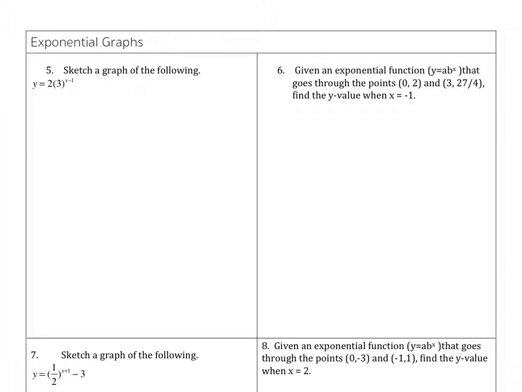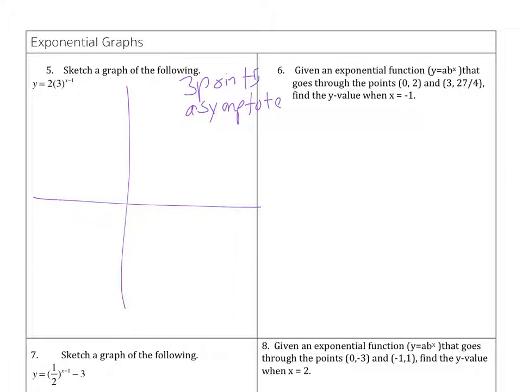Finally, we're looking at exponential graphs. You're going to have a couple sketching things on the review and a couple writing equations things on the review. When you're asked to sketch a graph of the following, there are a couple things I need you to put on the graph. The first is you need to include 3 points. You should include the y-intercept because that's a nice easy point to find. Or in this case, it's going to be a y-intercept-like point. And you need to include your asymptote. That's how I'm going to look for points as far as grading this thing. I also really should have given you a grid, because these things are awful to grade if you don't have something that's a grid for you to look at.